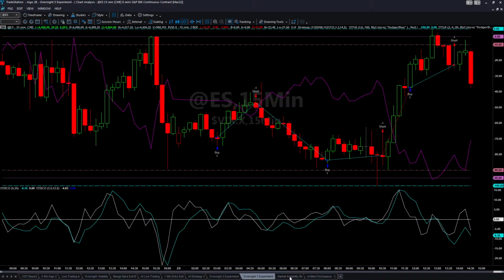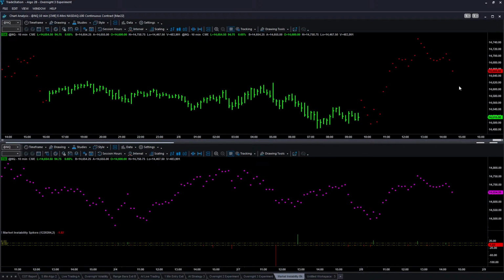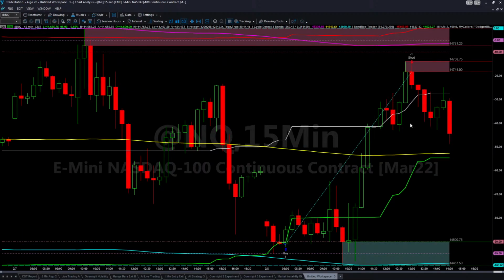Let's look at our market instability report right now, guys. Here we are right now, going down, and there's nothing to say that this is going to slinky back anytime soon. Right now, price is going down, but nothing here to detect anything right now. We are working off of this workspace right here. This strategy caught a 246-point move to the upside, which was enormous, absolutely a monster. And now we're here.